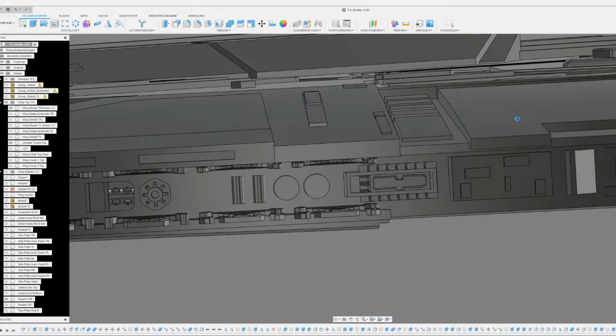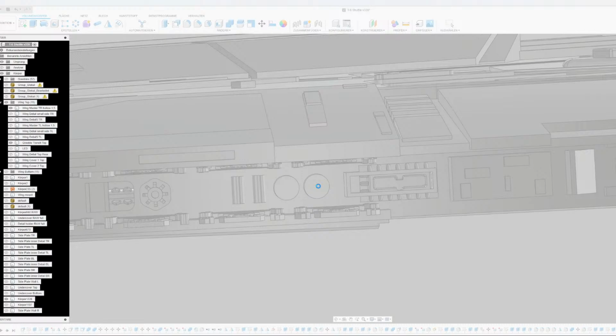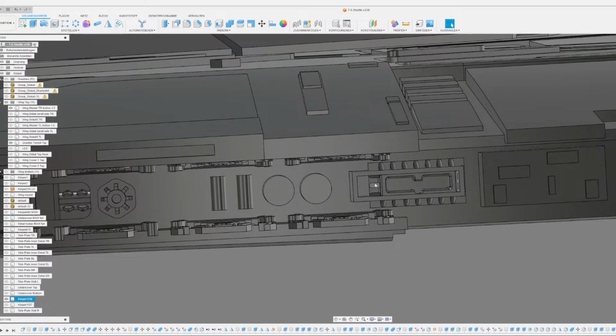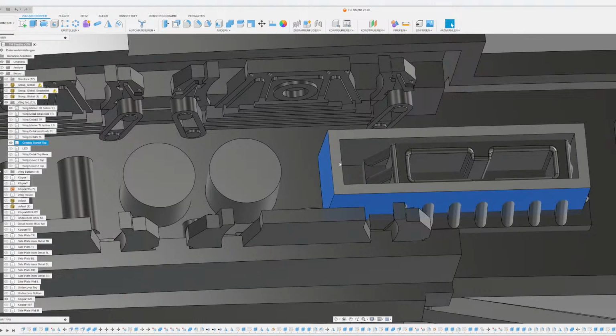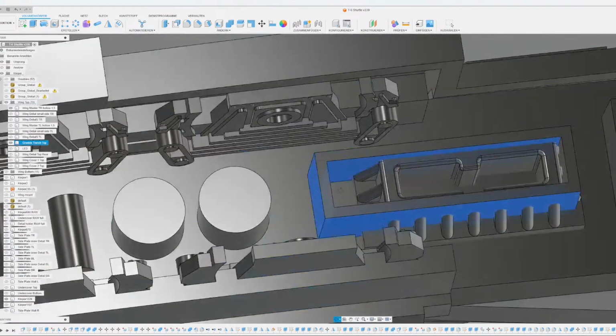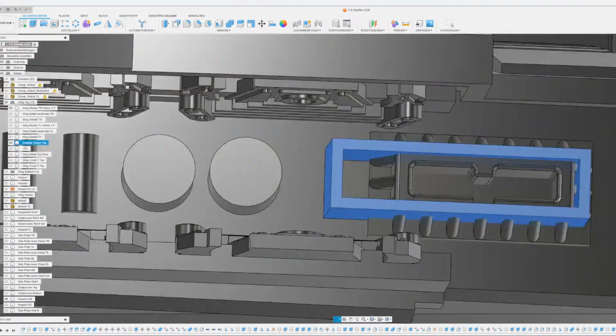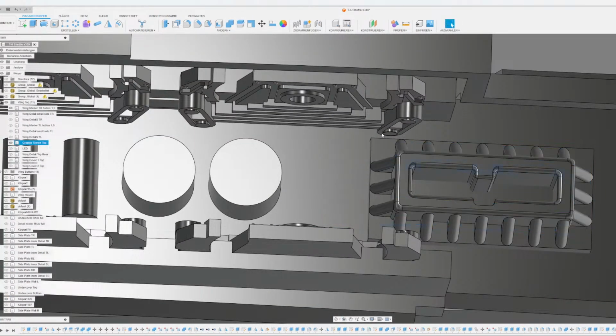All right. Okay, now deleting this rectangle thingy. Don't need that anymore. And bye-bye.